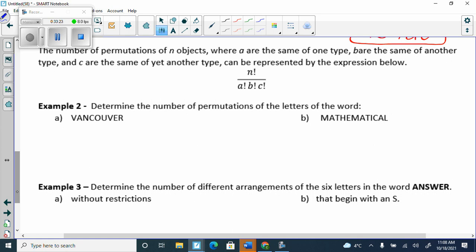So what they did is they went V, and then an A doesn't match, so I write it beside, then an N, then a C, then an O, then a U. Now I get a matching letter, a B, so I'm going to stack it. Do you see that? And then an E, and then an R. So stacking it does 2 things. It reminds me, hey, there's 2 B's. And it reminds me that it doesn't matter what the question's going to ask, I'm putting 2 factorial on the bottom of this baby. So I immediately just write it on the bottom. I don't even care what the question is. I just put 2 factorial.